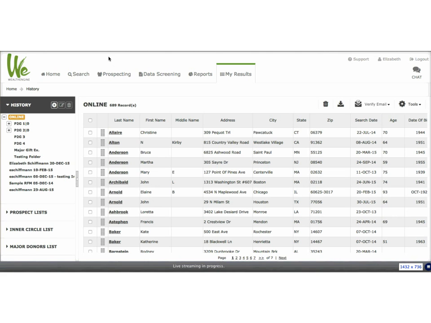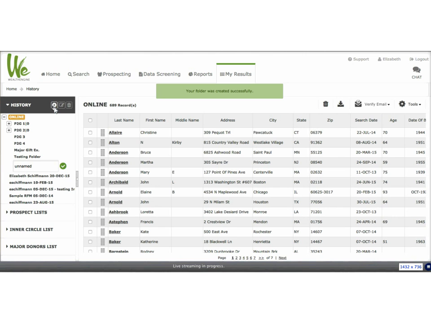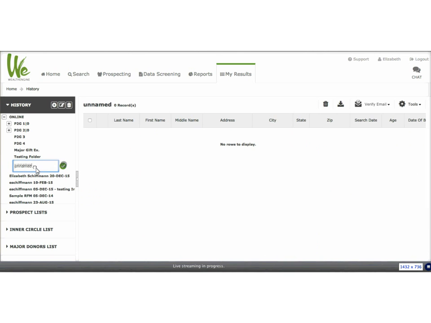So what I'm going to go ahead and do is actually create a new folder, and this I can do just by clicking the plus sign here. So I'm going to be trying to segment out individuals that I've done searches on that are P2G2s. So I'm going to go ahead and name this folder, and let me just go ahead and try and rename here.